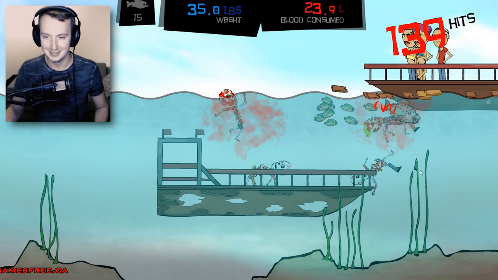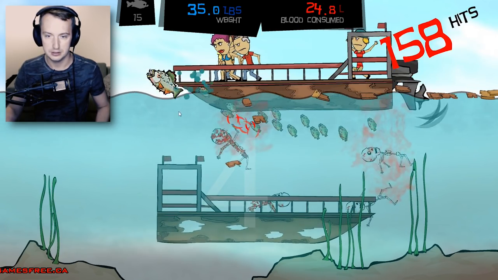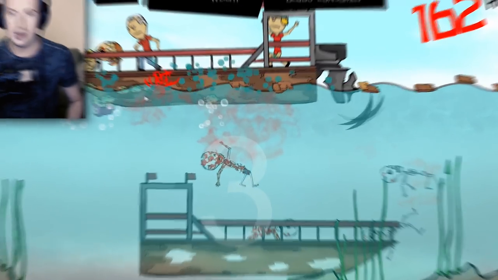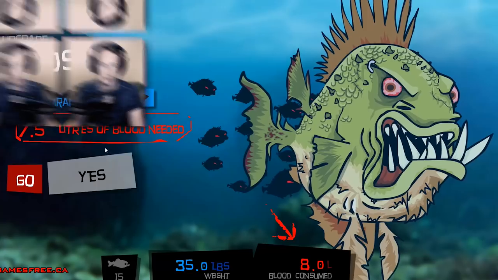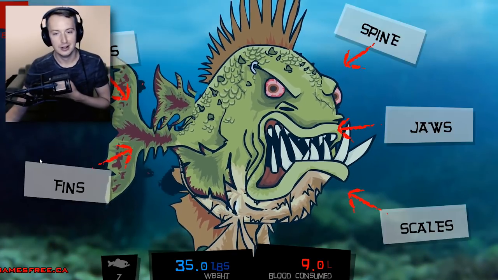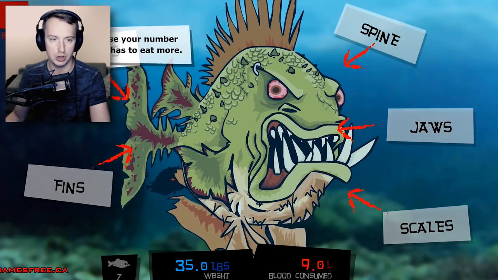I like it. Now, can I ram this one? Of course I can. Die. Wow. The spine. Yes, please. The fins. Yes, please. 5 more piranha friends. Bam! Wow! Those fins, maximum. Spine, maximum. Scales, jaws, maximum.